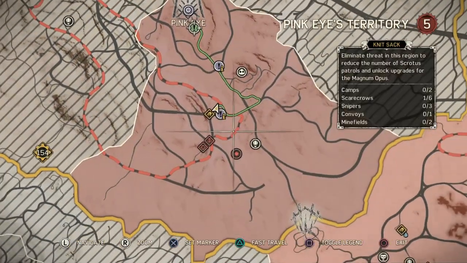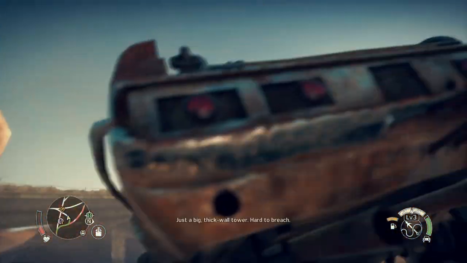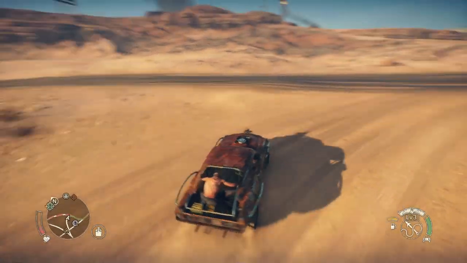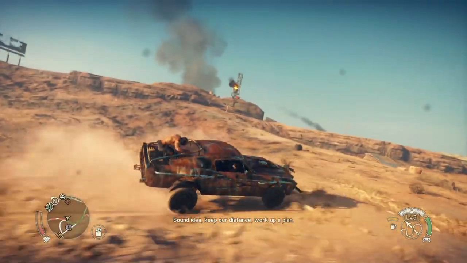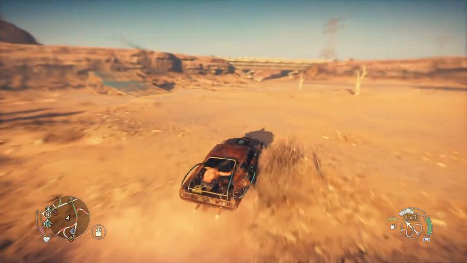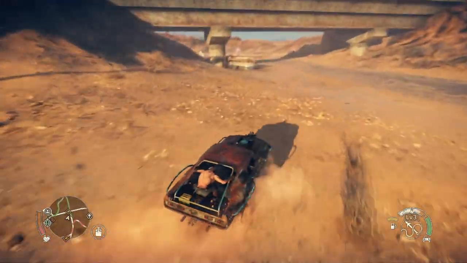Almost. Wait, where are we headed? Right. Jesus Christ. Just a big tall tower. Hard to bridge. I'm gonna scout it out before we get any closer. Sound idea. Keep our distance. Why would we scout it out if Pink Eye's helping us? Doesn't make much sense, does it?